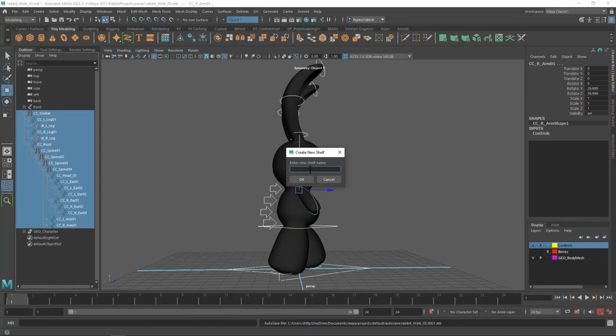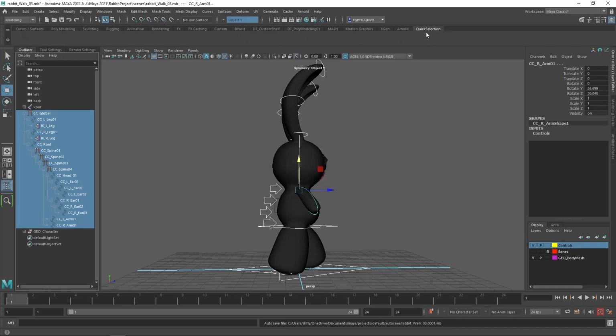And it says it already contains something, so I'm going to name this Quick Selection. It didn't like the space, apparently.